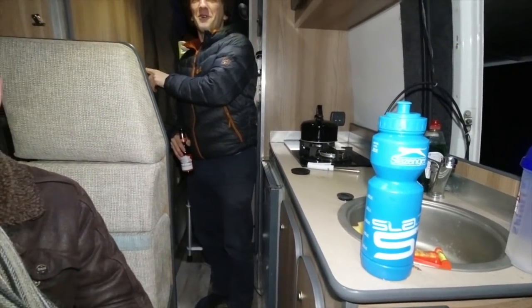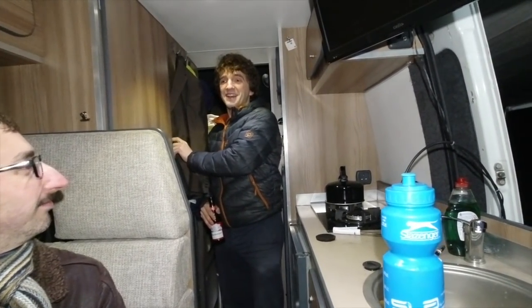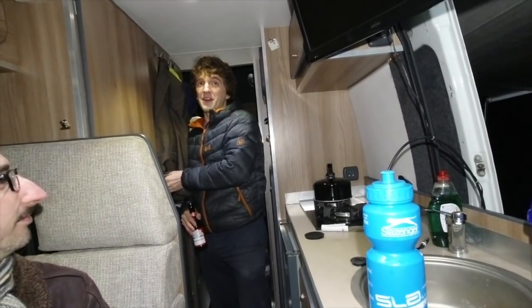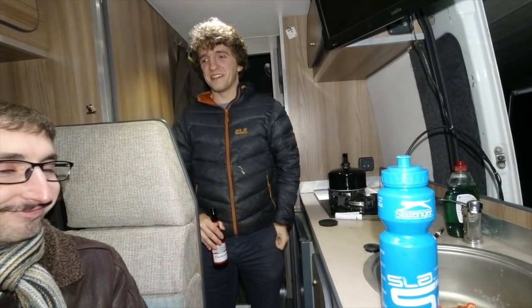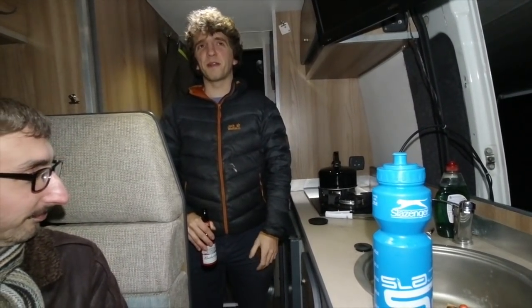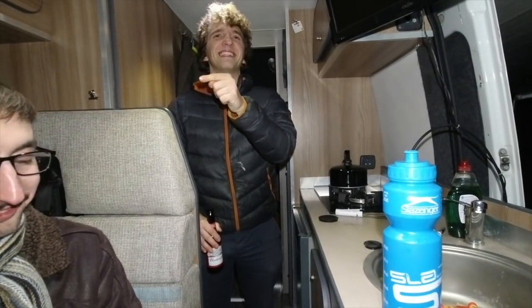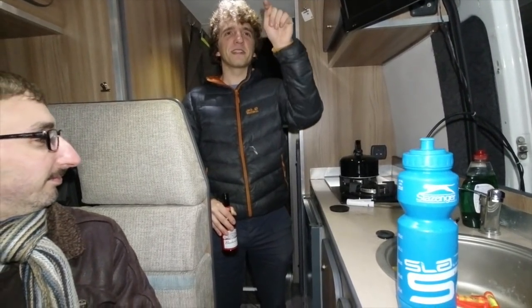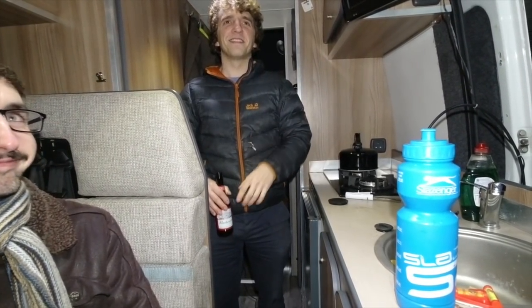I go in there this morning because I'm desperately needing my morning piss, and I plan to go in there and not walk to the toilet block. And I just had to go while it was overflowed. Lessons learned. If I'm completely honest it was probably my fault as well - it's my first time camper vanning. I should have told him. We thought the light was going to come on to warn us that it was 70 or 80 percent full - that didn't happen. You'll never do it again.